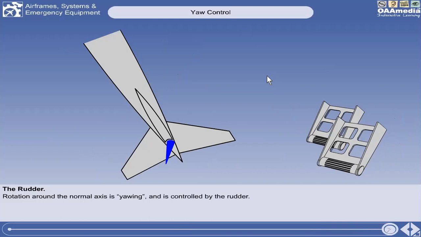So that is what we said earlier regarding the control of the rudder by means of the rudder pedals. When you push the left rudder pedal, our rudder will deflect to the left, and therefore your aircraft will yaw to the left. When you push the right rudder pedal, your rudder will deflect to the right, and the aircraft will yaw to the right. So wherever the deflection is, that is the direction of the yawing. Whichever rudder pedal you push, that is also the direction of your yawing.